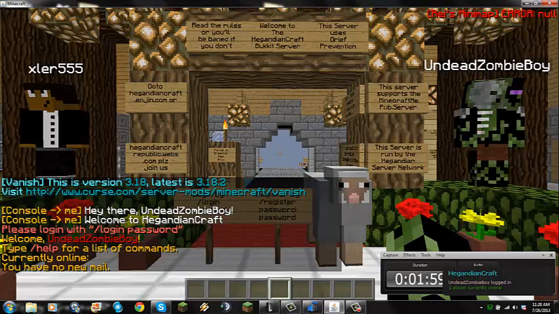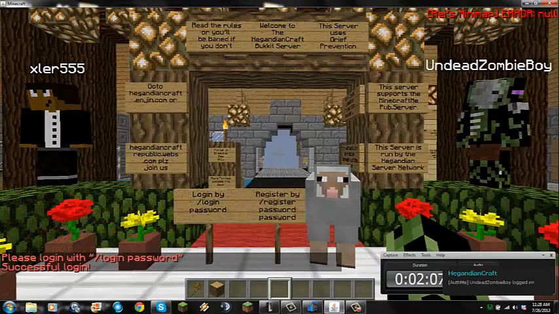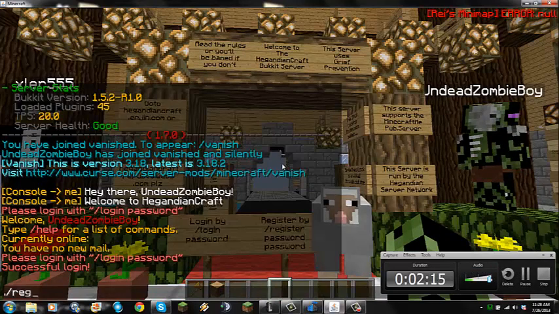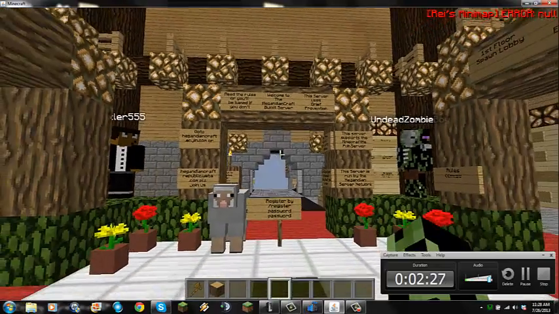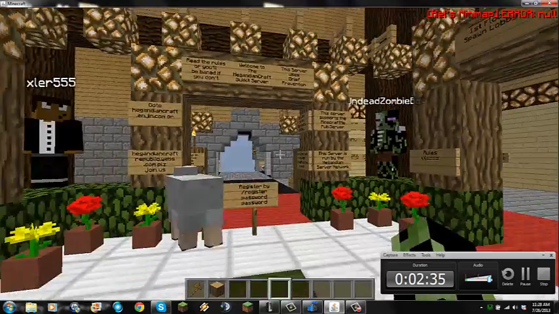So right now, this is the spawn. You're going to have to register into the server. As you can see here, this is how you would do it. Register, like, pi. Because my server is indeed cracked, for right now. So you're going to have to register.